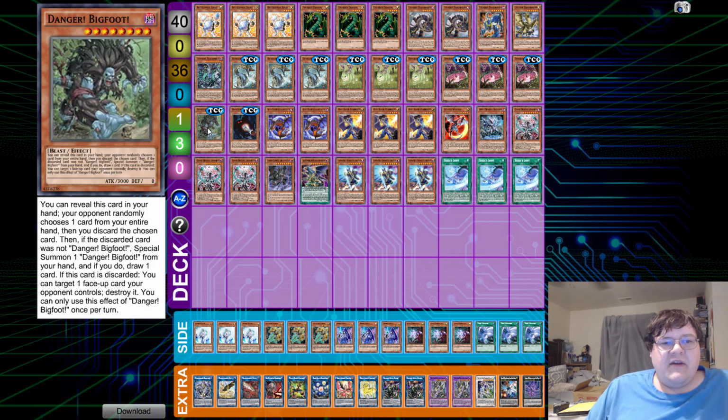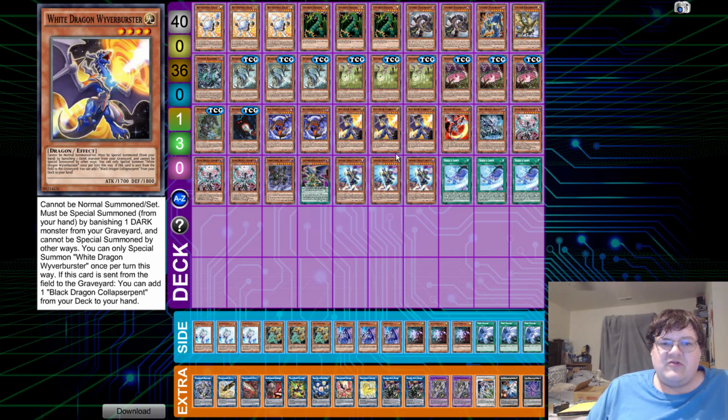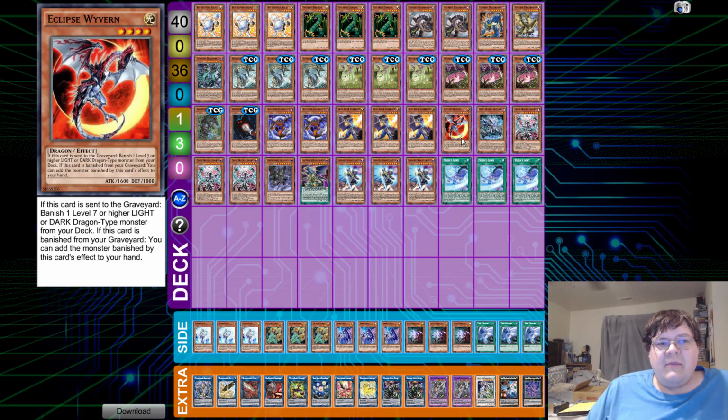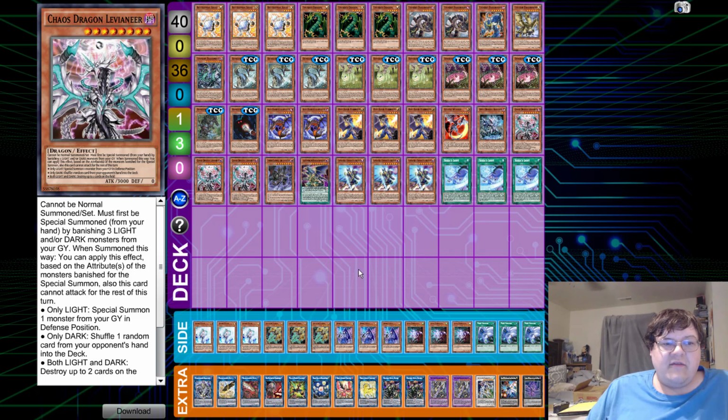Then we have one copy of Bigfoot, one Mothman, two copies of Black Collapse Serpent, along with triple copies of Wyvern Buster, because Pisty and an Agripane and our other friend are just so good. We have one copy of Equip Wyvern, one copy of Brotar, triple copies of Lavenir, still one of the most ridiculous cards that this deck actually has access to in today's format.